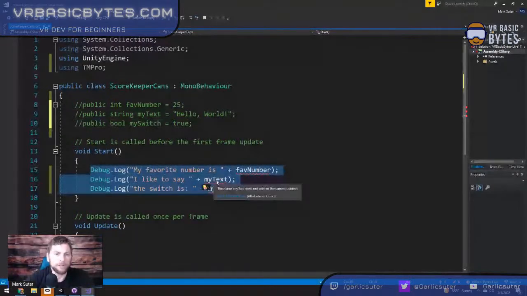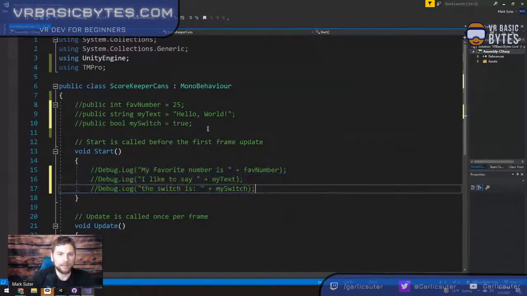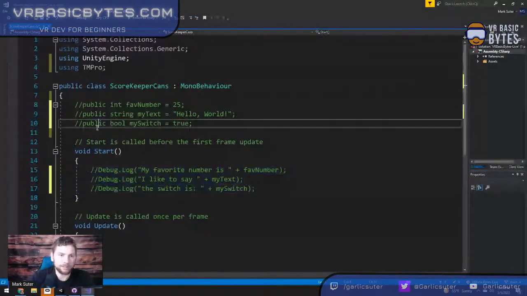I just commented them out. There's a cool shortcut. If you hold Control and then tap K and then tap U. Oh, sorry, wrong one. K then C is to comment, then K, then U to uncomment. So K, then C, that will comment that. I could just delete all that. I'm going to leave it in there for now.